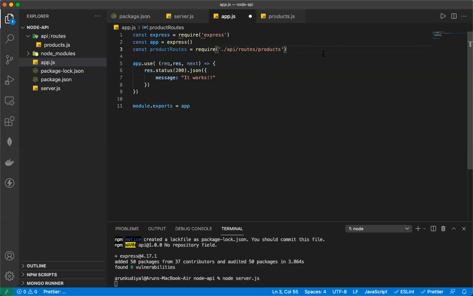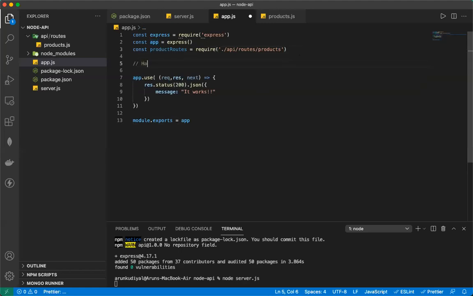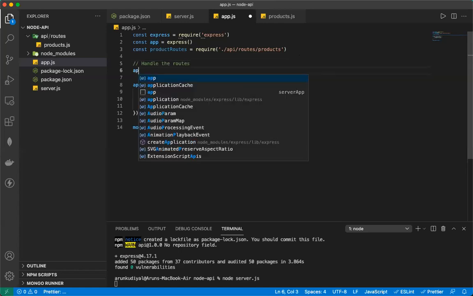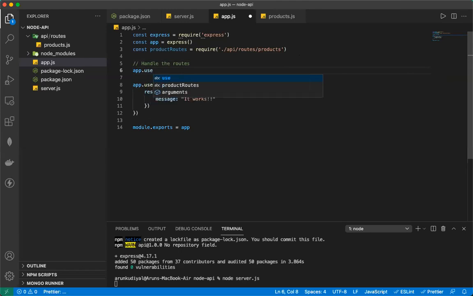Then let's do one thing: we'll come out here and say, let's handle all the routes. So let's handle these routes. You'll just come to app and say, app.use. Now the app.use uses a default, you could say a landing page. For example, if you're creating an API for /products, it's going to take whatever URL will be used in order to access that resource.